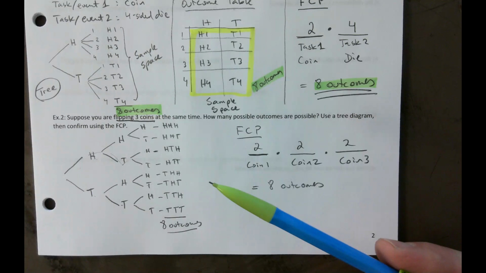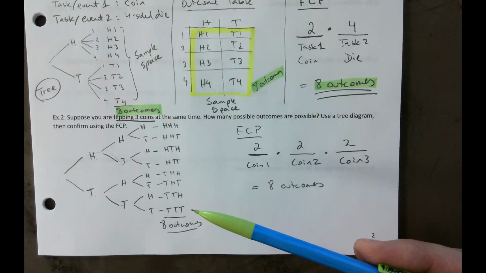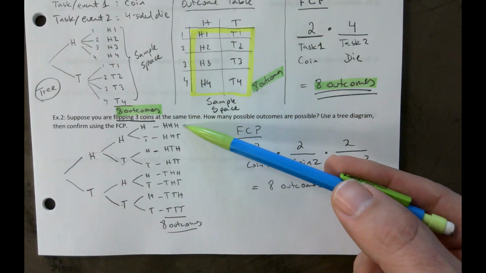So tree diagrams are quite popular. How many outcomes have all tails? It should be easy. 1 out of 8, right? Just 1 here. All heads, that's your extreme here. Look at how slow that is.